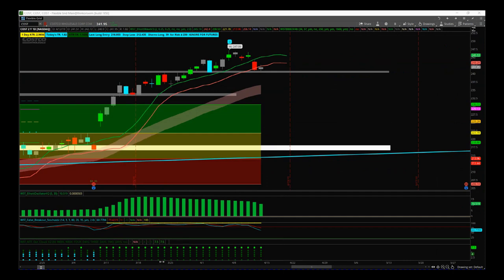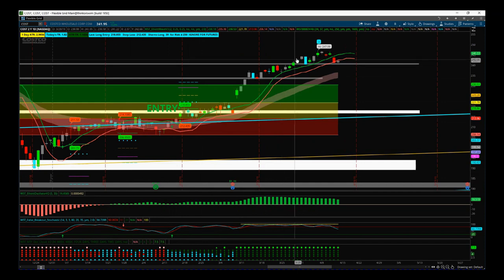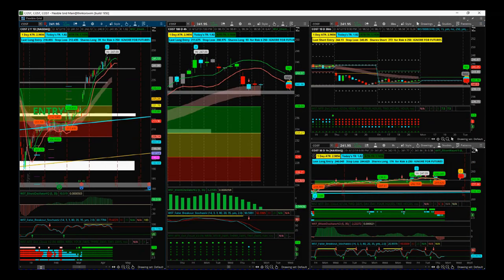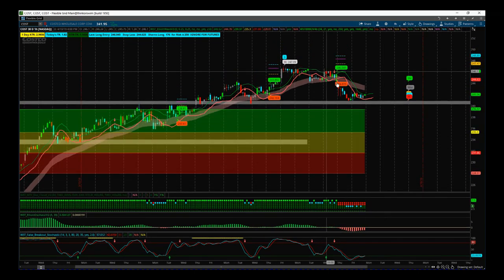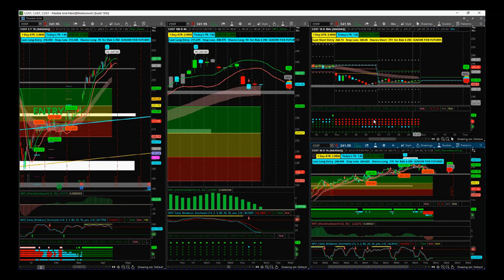Now Costco — remember, we took massive profits on Costco. We're over 300% on this big move; the entry was all the way down here and then we took this big move up. Now we're waiting for a pullback, and we have to be patient. Even when we look at shorter time frames like the 60-minute time frame, we've got a potential wave for a pullback, but it hasn't met the criteria for our entry strategy — it's not pulled back deep enough. So with Costco it's about being patient. We got in the big move, made some great profit, and now we just need to wait for the trading opportunity.